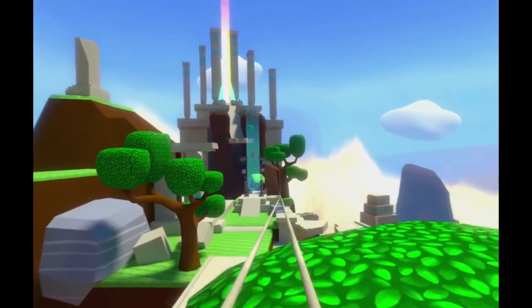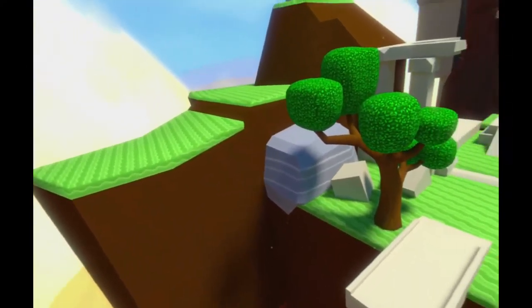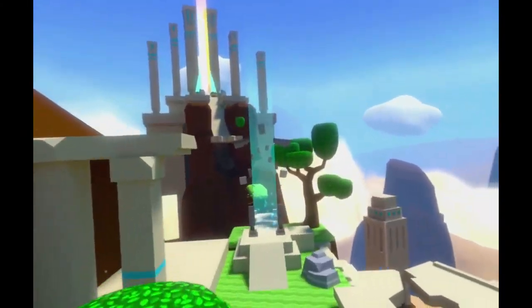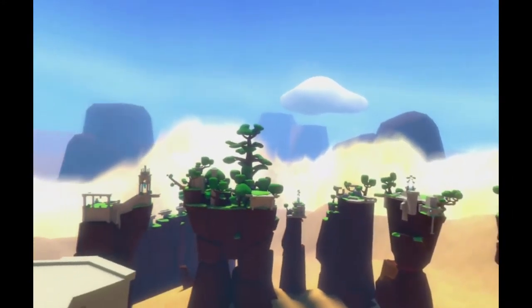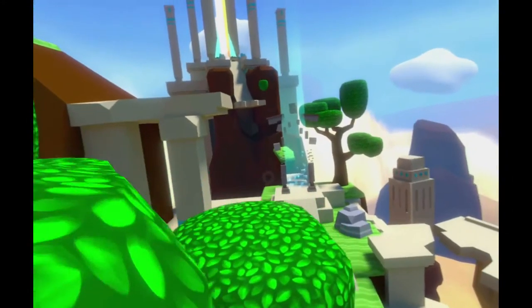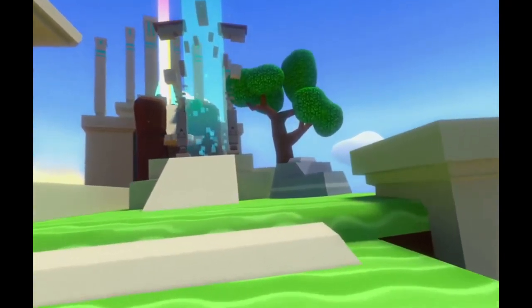Let's just get on top of the tree so we can jump. I really do like that you really get the scale looking off the edges and stuff in VR. It's really nice. My voice might sound a little bit weird as I turn around my head. I think I am facing forward in terms of the microphone right now.